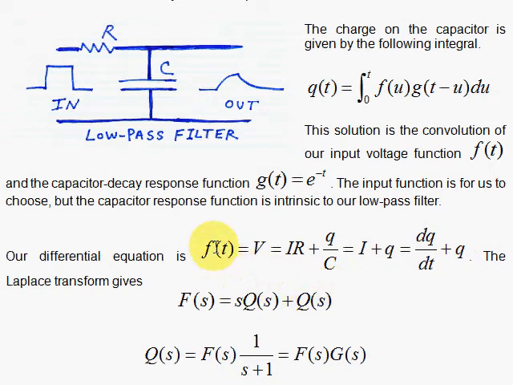When I solve this, I find that I get Q = F(s) times 1/(s+1). That 1/(s+1) is the G(s), capital G(s). The capital F(s) relates to our input voltage, and the secret of understanding the system is all in that G. Notice that the inverse Laplace transform of that G gives you e^(-t).